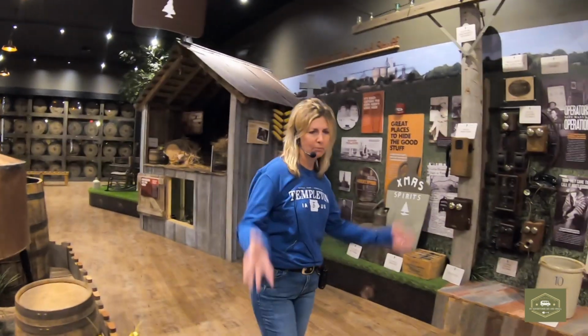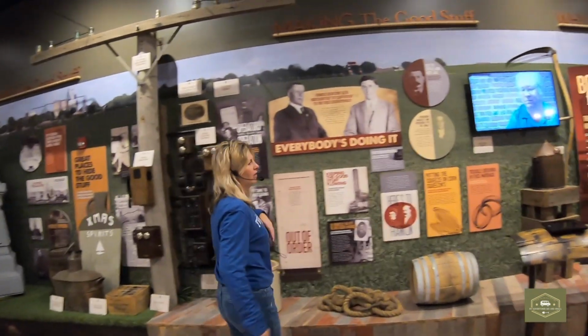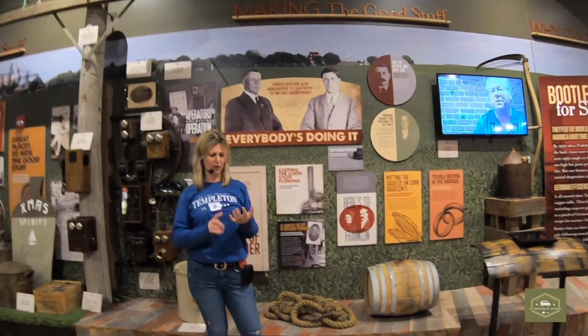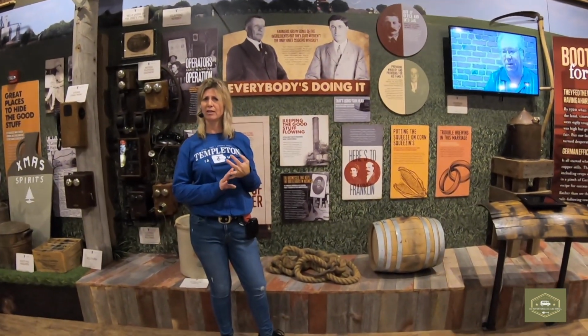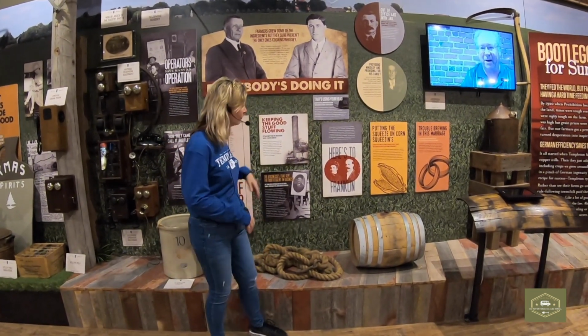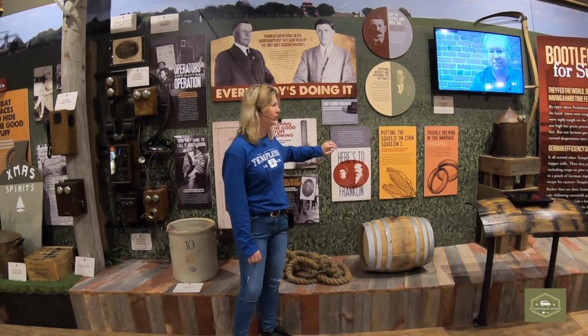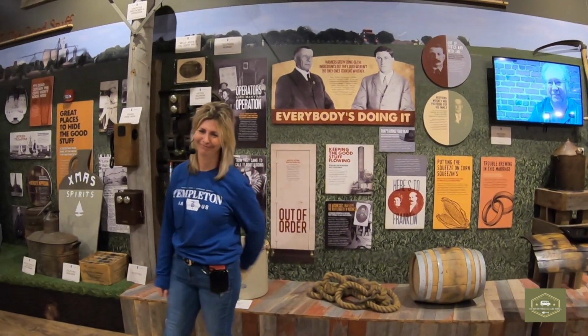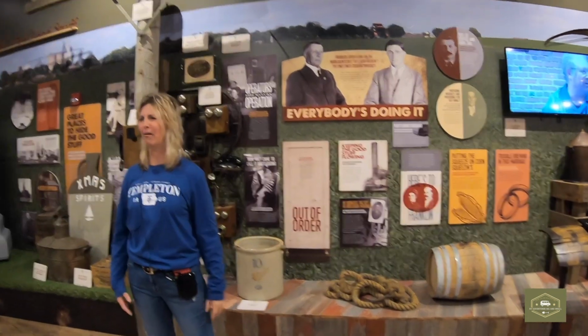Well, now if you start getting more people and more people involved, you got to get some higher ups involved so that you can keep it under wraps. You've also got to start using those nicknames. You got to start using signs and symbols, okay? Because otherwise people are going to catch on. Well, one of the helpful people happened to be our local sheriff. Yeah, I know. They get a bad rap, but he was a good guy.